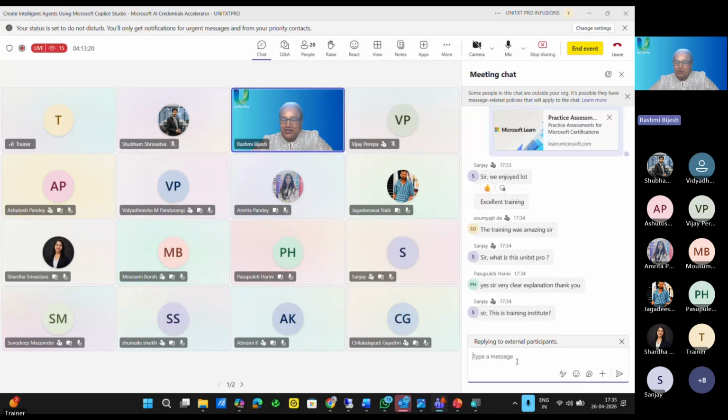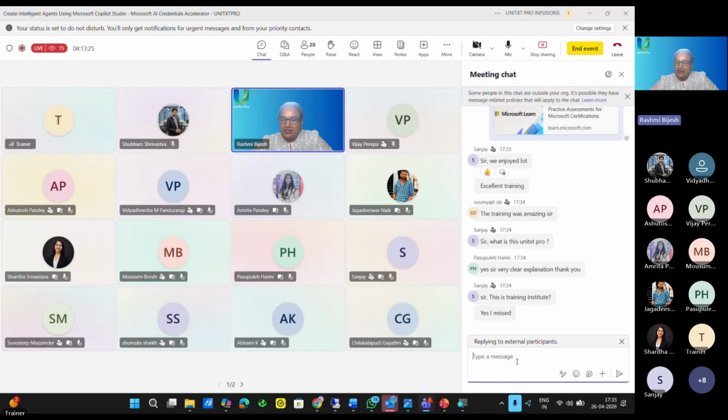So UniTxt Pro is the authorized training partner of Microsoft. We are a training and recruitment solution company based out of Bangalore, and we run a lot of training programs relevant to IT. You could say we do it on AI, data, cloud. These are core programs that we render.